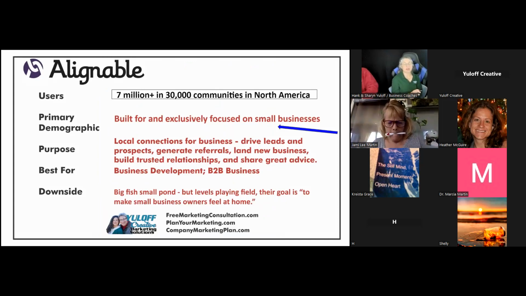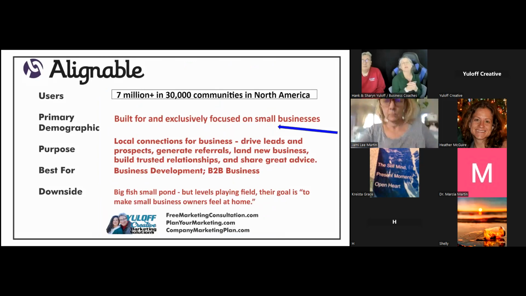The big differences are that LinkedIn is a database of professionals, and the professionals internationally, whereas Alignable is focused on your small business, local to you. So if your ideal client, customer, or referral partner is also a small business owner, then Alignable is a great place to be. It's easy to be a big fish in a small pond. It's much easier to get engagement and to practice those relationship marketing skills that kind of get drowned out on the other platforms.